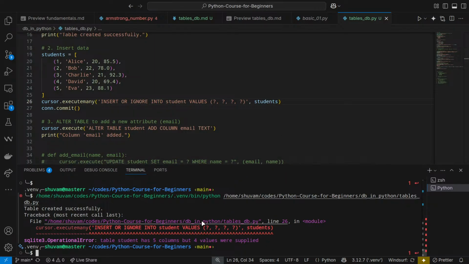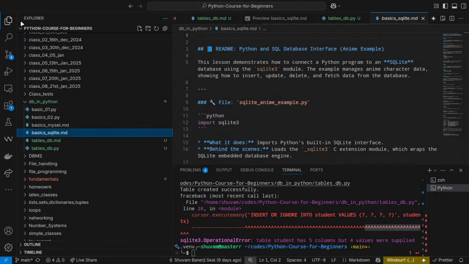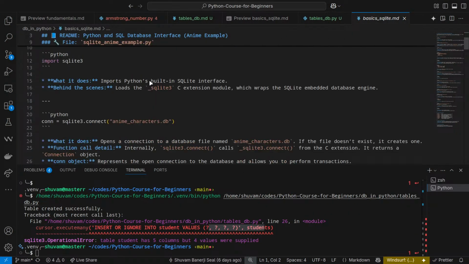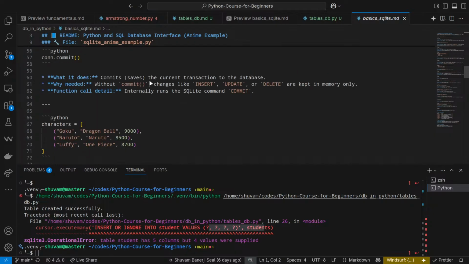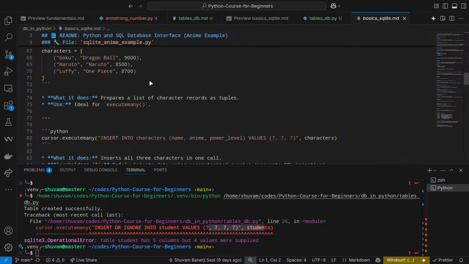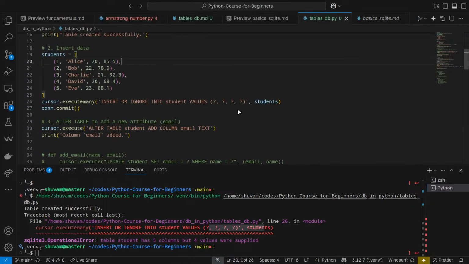Let me just wait. Am I missing the syntax? Give me a second. Okay. Syntax should be correct. Yeah, syntax is correct. Comma, comma, comma. It's fine. It is ending here. What is the error?